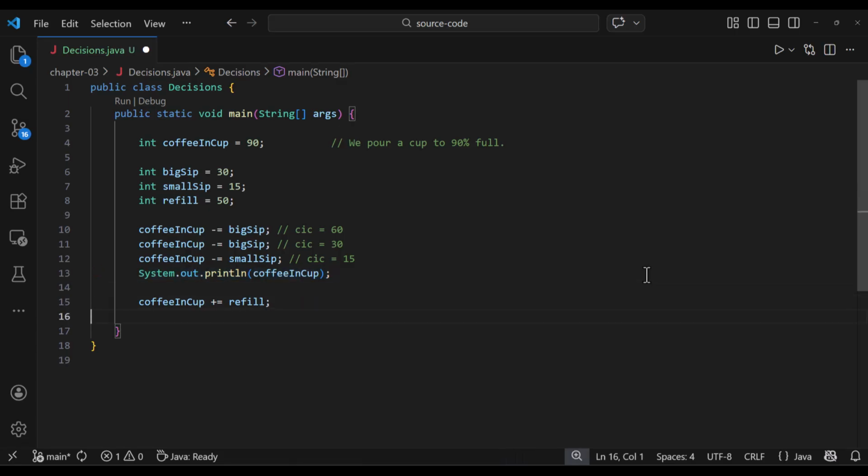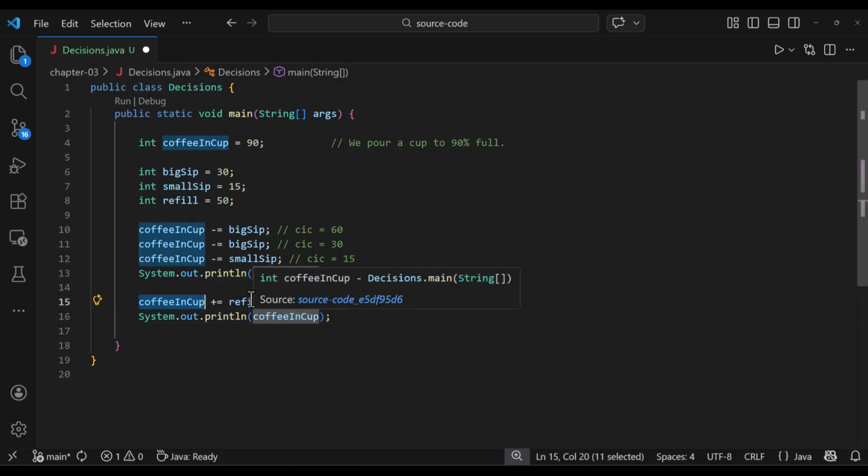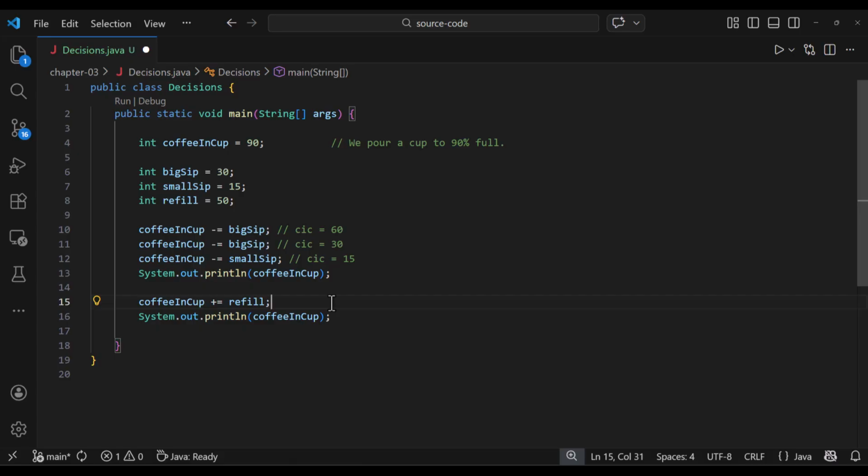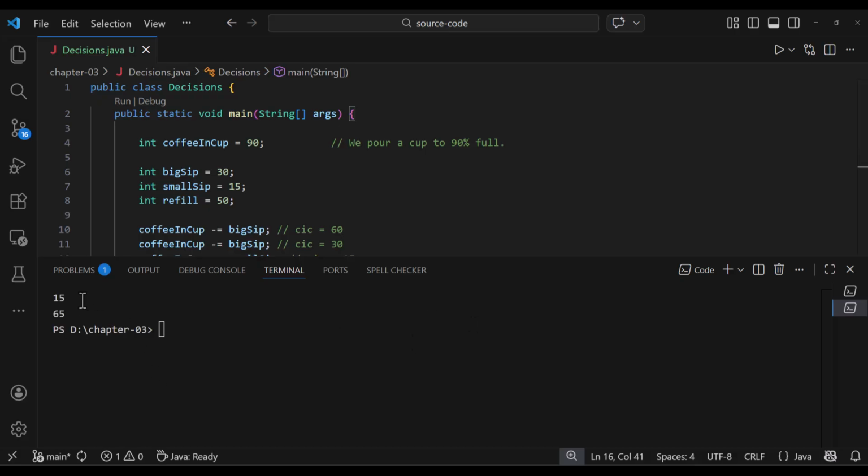If we take whatever coffee in cup is at this moment and we add refill to it, and we define refill as a number with the value of 50, we pour in a 50% refill. Now we basically take 15 and we add 50 to it, and coffee in cup is 65 at this point. So if we print it out again, we see the 15 and then we see the 65.